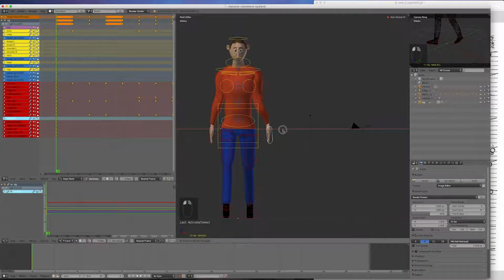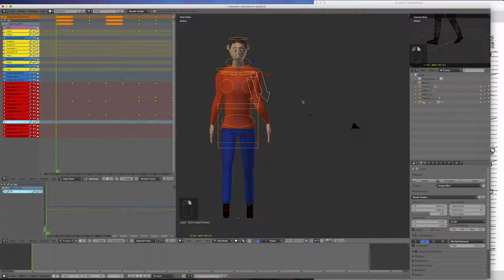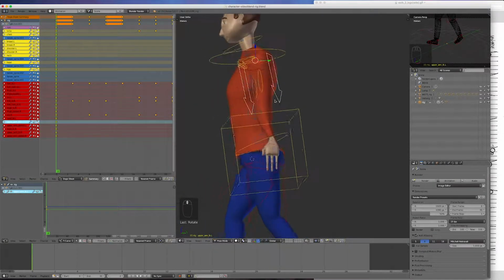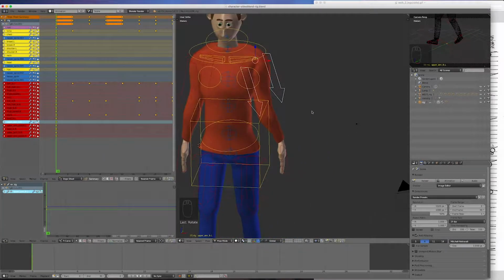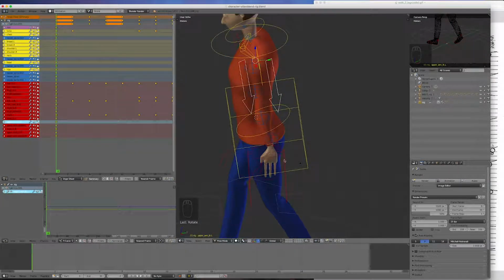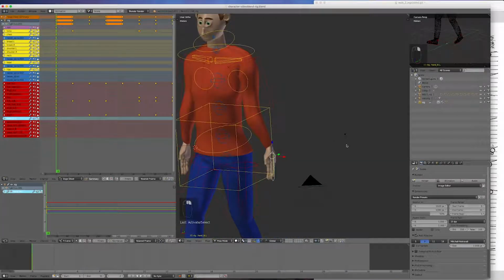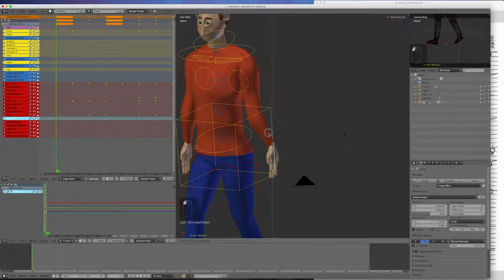Move it out a bit first. This is a new control, this elbow rotation. I'm not sure that I'm using it at its best yet.